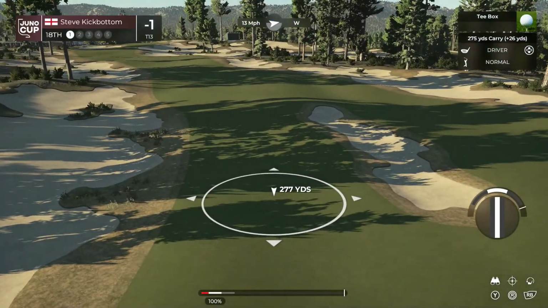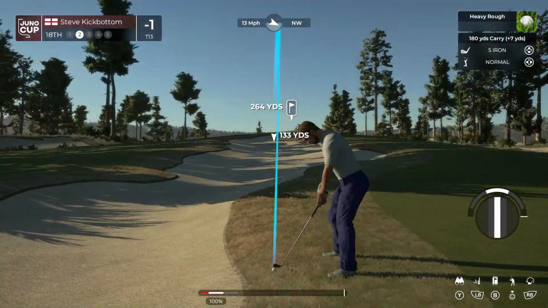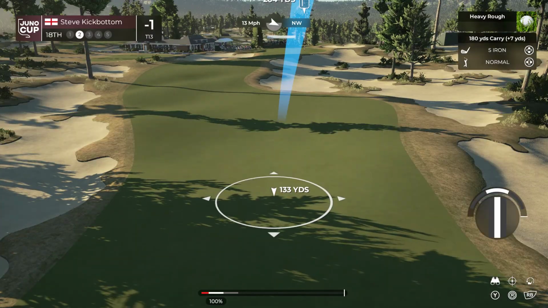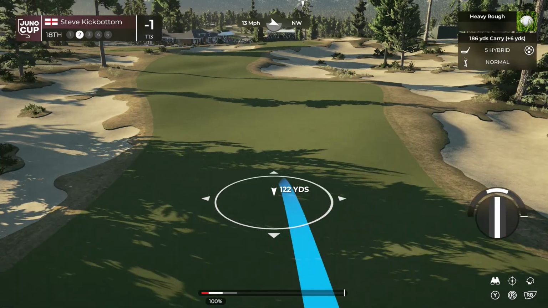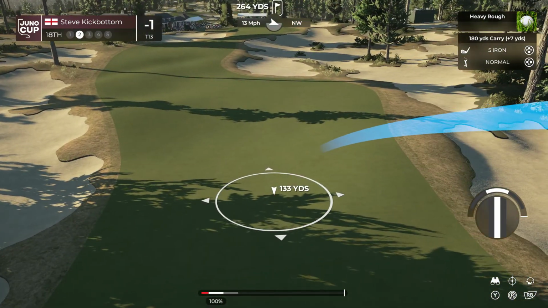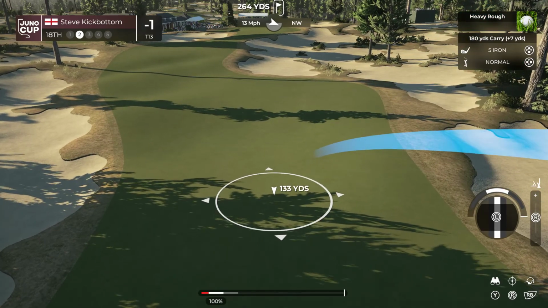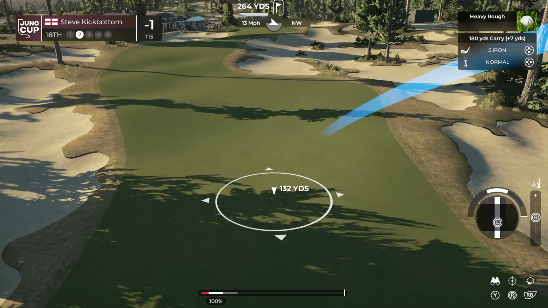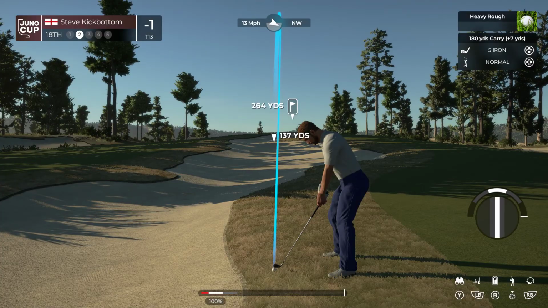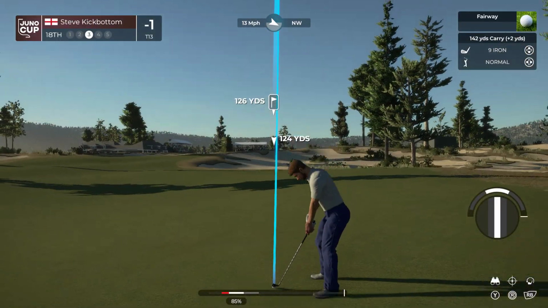All right, one more hole to go. Let's see how you handle the 18th. That should find the bunker. Found the deep rough. This will take a big hack to get out here. Oh, clever play that. Just get it back into the fairway.